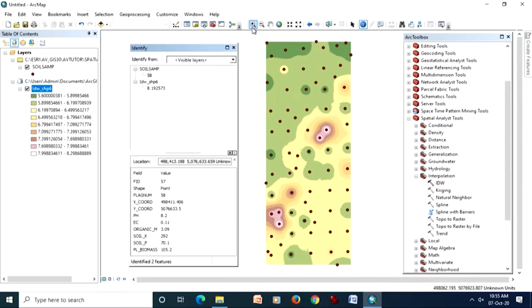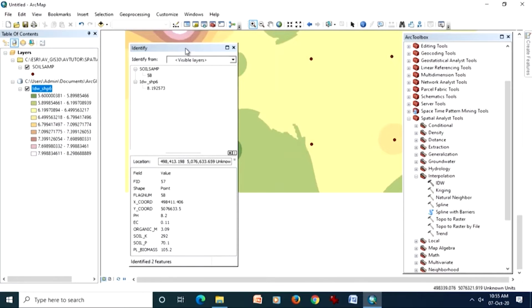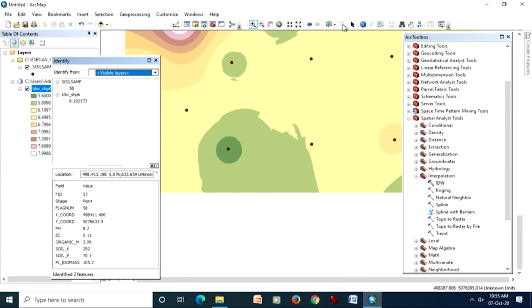For example, if I go to this southern part where I was discussing the extrapolation, of course I don't have any observation here. So here things have been extrapolated, and the values might be much higher or lower as compared to the input. This is one of my inputs, and the value here, as you can see, is 5.8. If I click here, or on this value also, it is 6.2 which I am getting, and if I click here, this is also coming around 6.129. So it is not coming out exactly as 6.2.